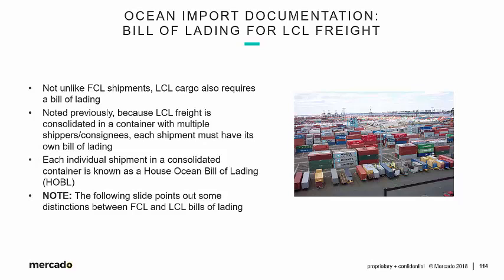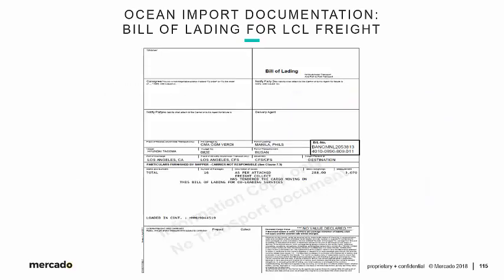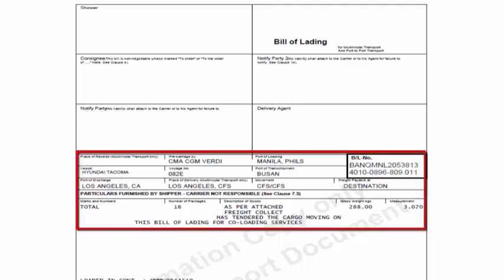That FCL bill of lading we saw was a CY to CY move. It was explicitly shown on the BL. Let's check out the next one. As you will note, this bill of lading looks very similar to an FCL bill of lading, with some clear distinctions. Once again, our shipper, consignee, notified party, etc., are all blanked out. This is an actual LCL bill of lading. We are interested in what goes on in the middle part of this document. What do we have here?